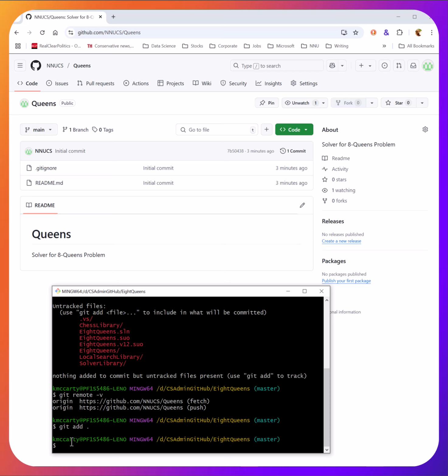Okay, now, assuming everything is okay, we can start our commit. Remember, we're going to commit to our local hard drive first. Once we have everything set up the way we want, we'll then push it to our GitHub repository. So we'll commit to the local drive first using the git commit command. Commit -m, we'll leave a message here. We'll call this initial commit.